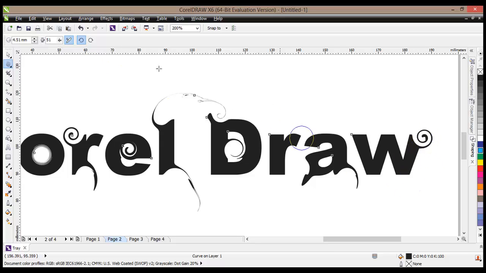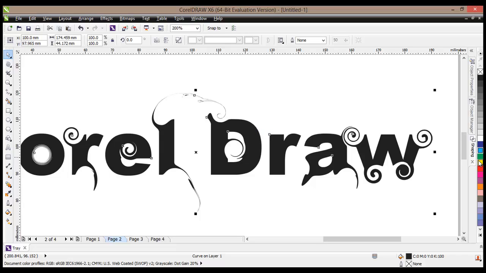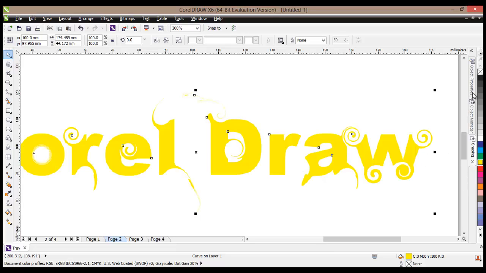We can throw it this way, and then we'll go the other side and we'll throw it this way. And of course you can still change the color of your text, the outline.